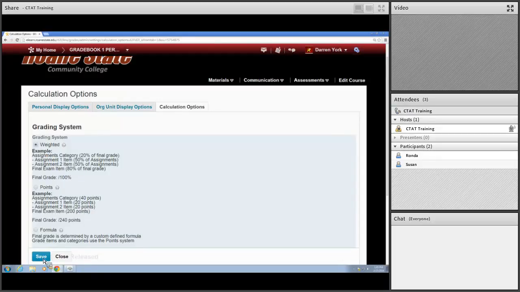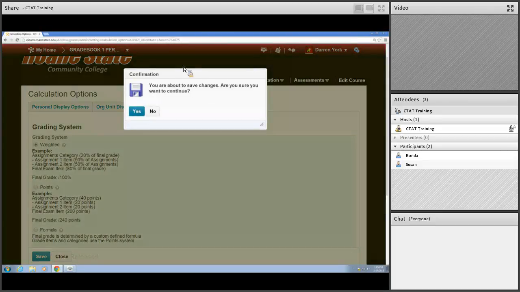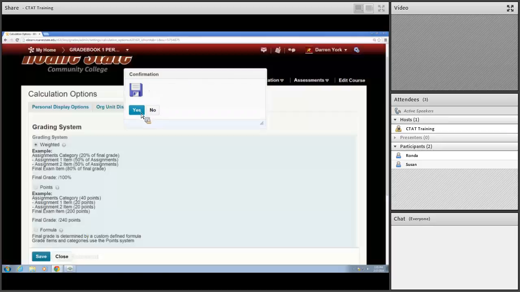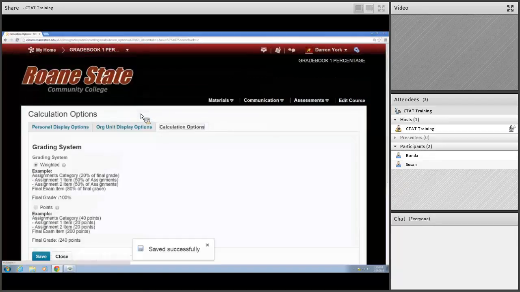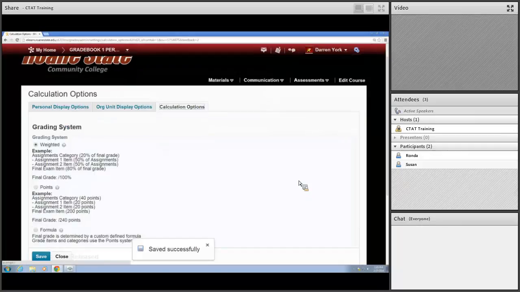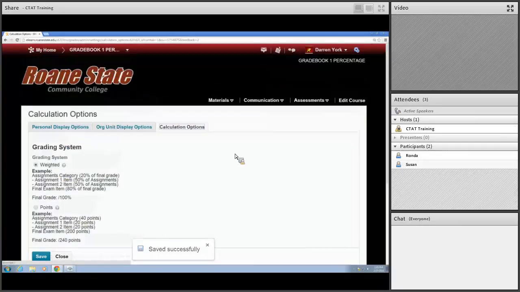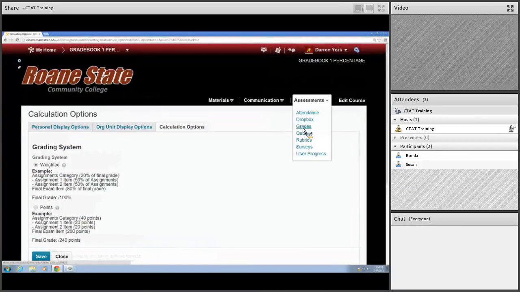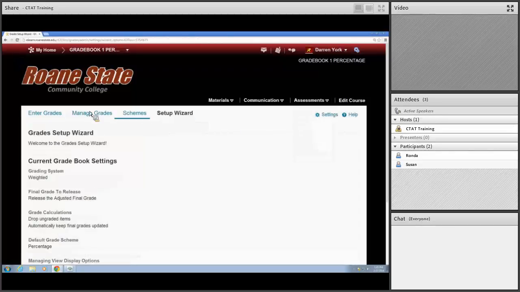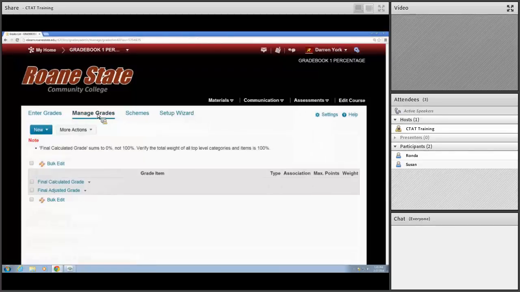We'll come back to this area in our next class to show two other ways to do that. It does give me a warning, you're about to save changes, and you say yes. And then, poof, you have now saved and changed that over to a weighted system. So if that's true, then let's come back into grades again and go to manage grades, because I've now chosen a percentage system. So now how do I actually set that system up? When you're inside of manage grades, you'll see the new button right here, and when you click on that drop down, you only have two options. So that's good.